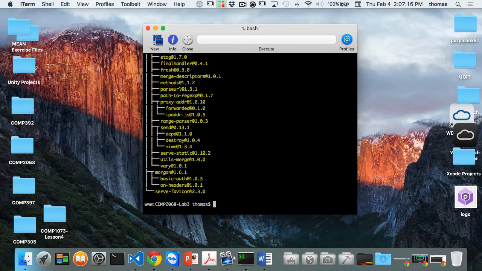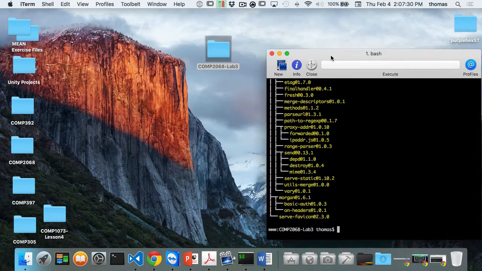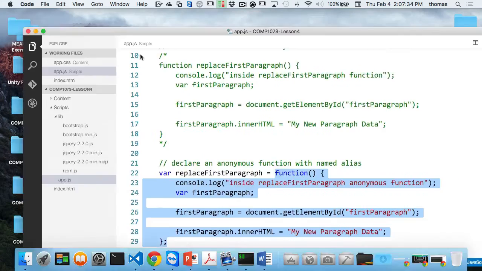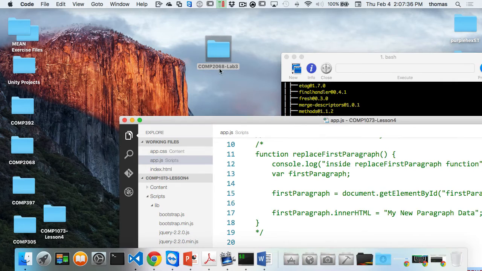Let's take a look at that, and then we'll look at the structure, we'll restructure, and we'll add TypeScript after, right? Because we want to add it for support as we scale out our application. Let's do that. So I don't need this window right now. I'll put it aside. I'm going to pull up my Visual Studio Code, which has another application here. I'm going to drag and drop my COMP2068 Lab 3 and put it into this pane right here.